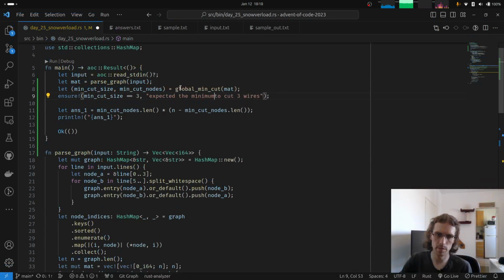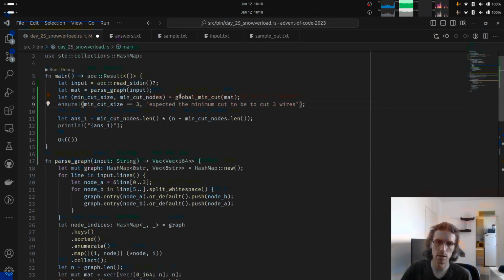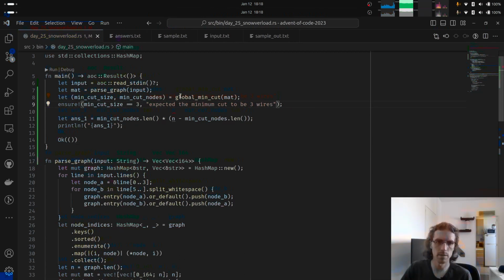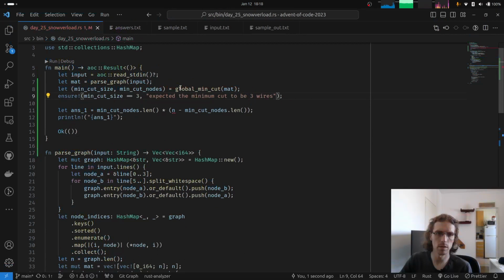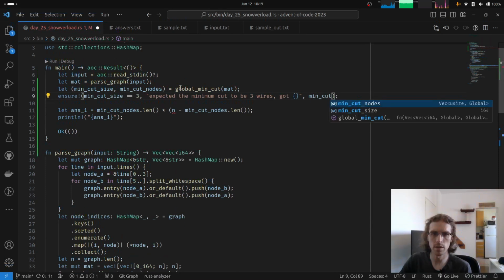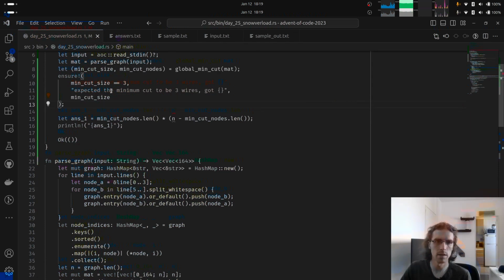Expected the minimum cut to be 3 wires. Got, and can we print this here? Min cut size. Yeah.